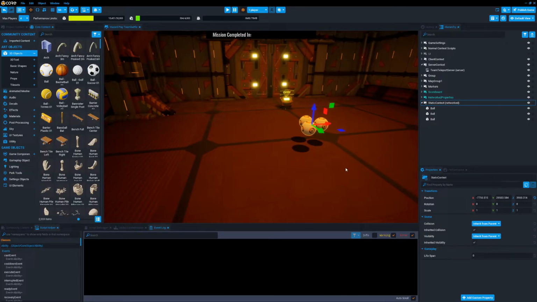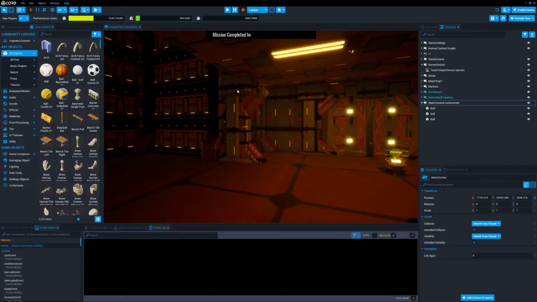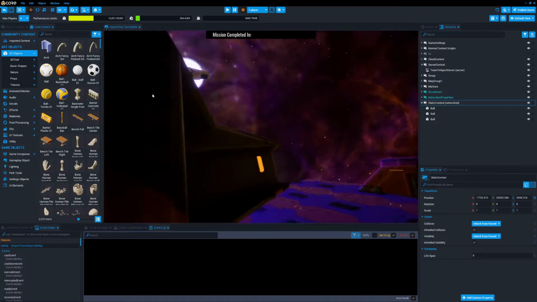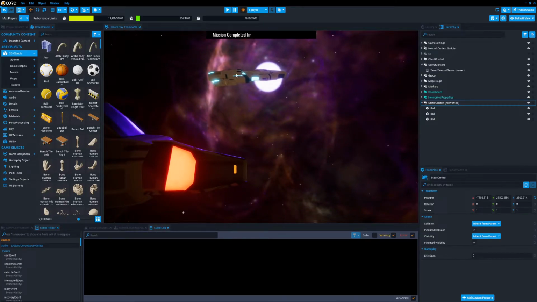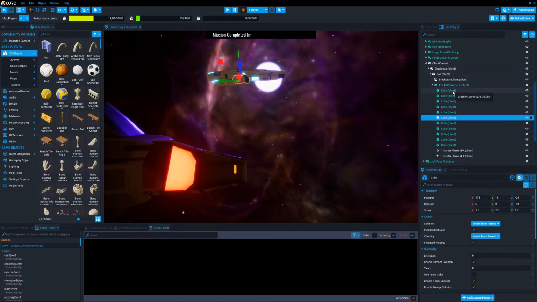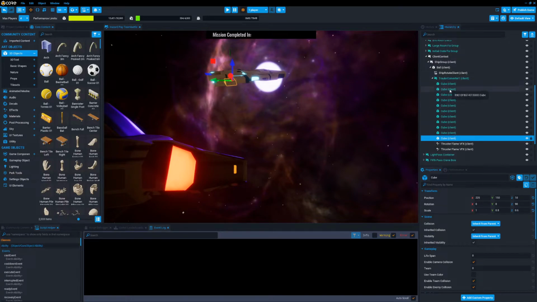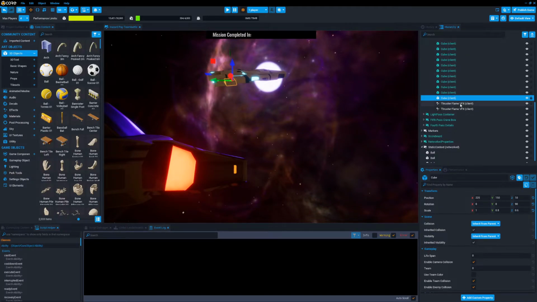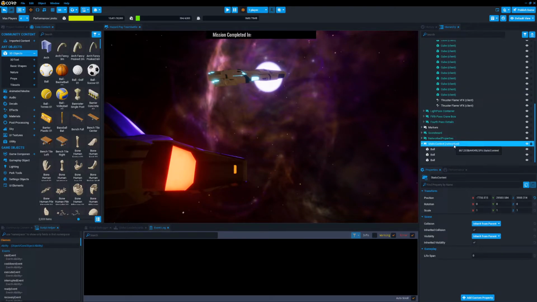And so what that means is, going back to the ship example, if for whatever reason we did need to make that ship networked and replicated to all the clients in the same position, then one option we could do is make the entire ship under static context. And instead of having, say, I don't know how many objects this ship is, it's quite a bit, so instead of having say 20 or so networked objects for just this one ship, by having it all under static context, it would be considered one object that's networked.